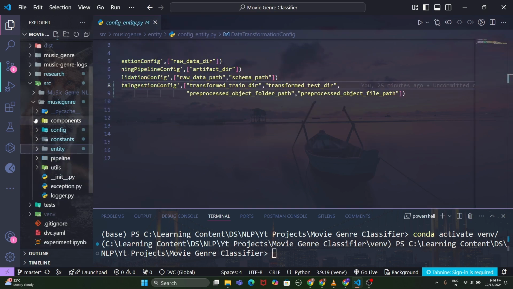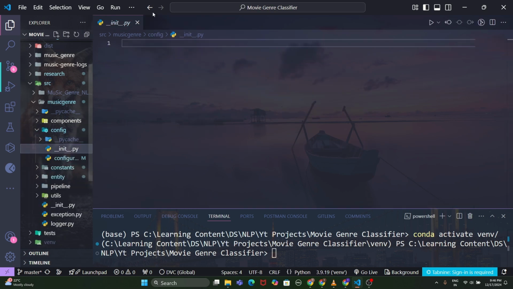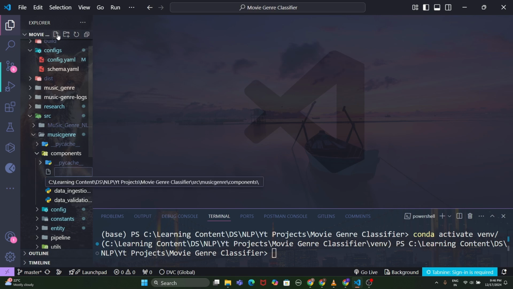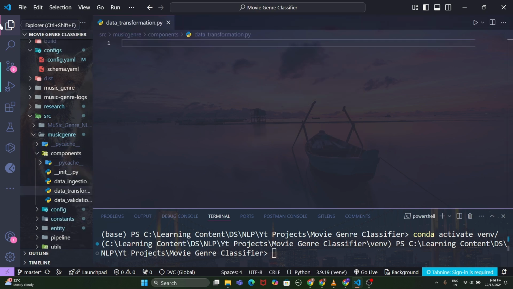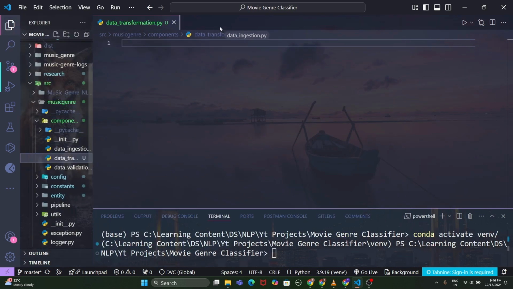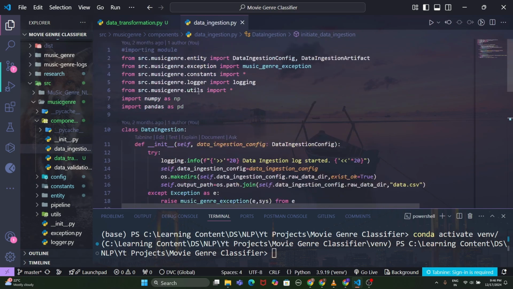Okay, hold on, I think one thing I need to do, let me check. I have not called anything here then. But just come into the component. Let's create a new py file, data transformation.py. So data_transformation.py is here. Let's do the necessary imports, and I'll copy them from this code, since I already have this code completely for that.